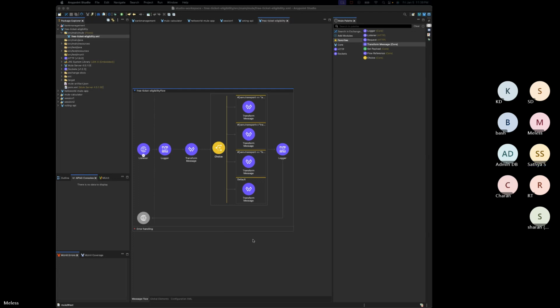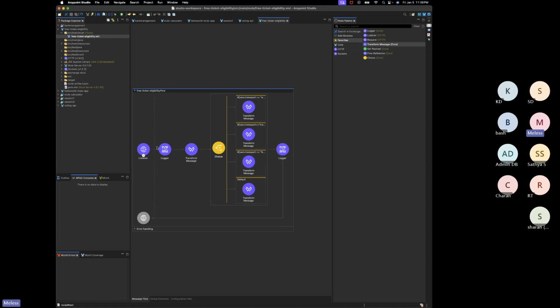I have given logger starting and the ending, and I have displayed the value of the transport. And in transform message, I have declared these two variables, for transport and age, and train I kept in set payload, and bus one I have kept in transform message. Satya, I think it's MLS who's sharing. Okay, let's do MLS only if you already started.